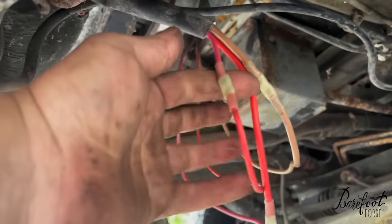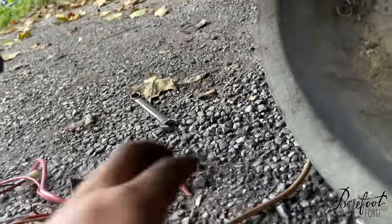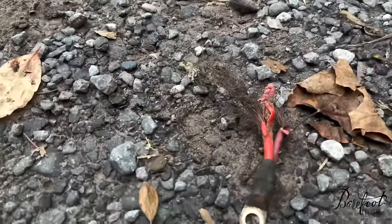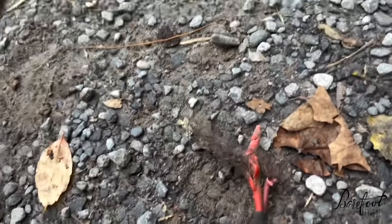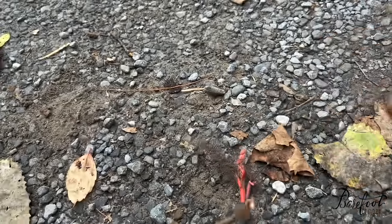Okay, new wires up here. Let's see if that does anything. I don't know. Here's the ones that came off. They're in worse shape. There's that one. There's what's left of that one too. They chewed right through it, made it wire.